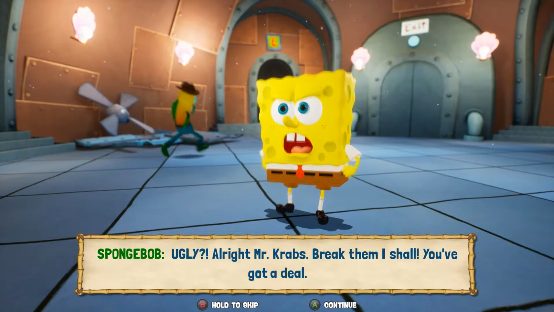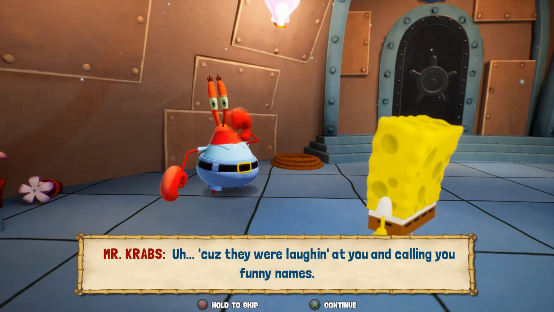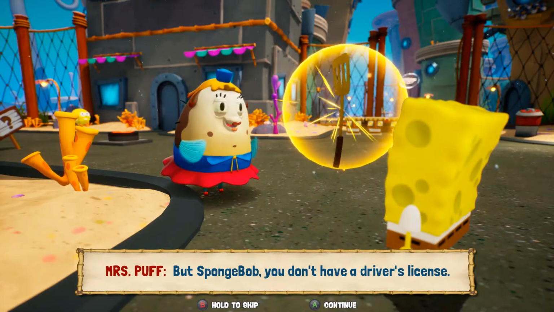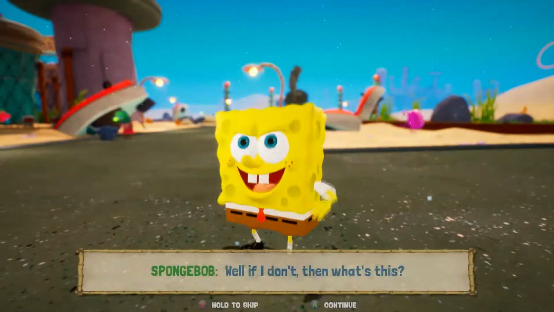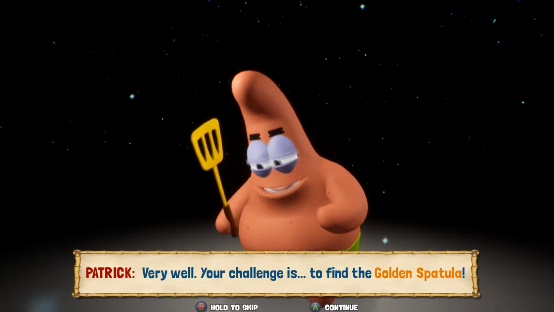All the characters are just so much more expressive now. It gave me even more reason to sit through each and every bit of dialogue, even though I've seen them all before countless times. They even added props to some of the gags, like when SpongeBob mentions his library card being a driver's license, he actually pulls out his library card, and Patrick will actually hold the golden spatula that he challenges you to find in his hand.